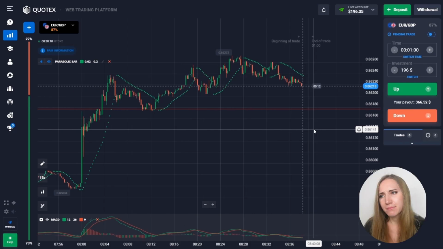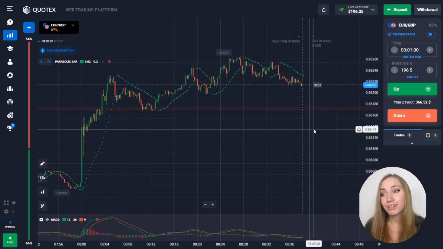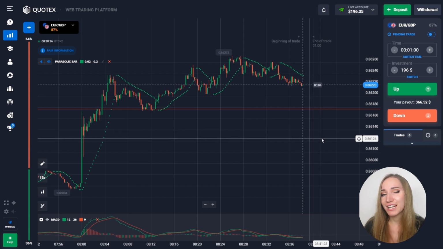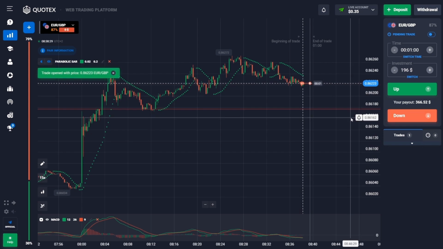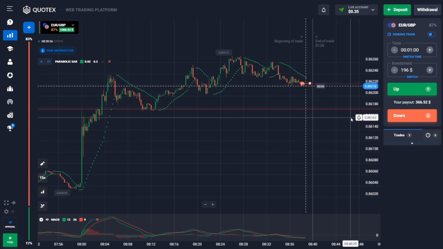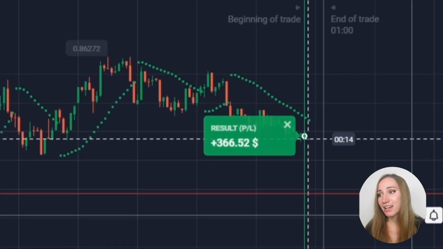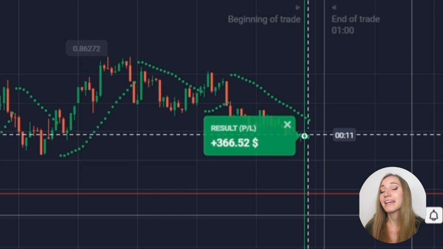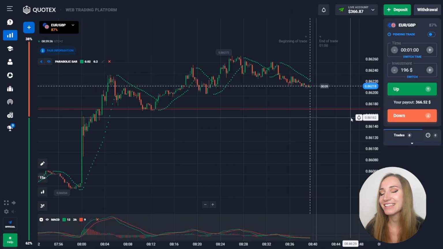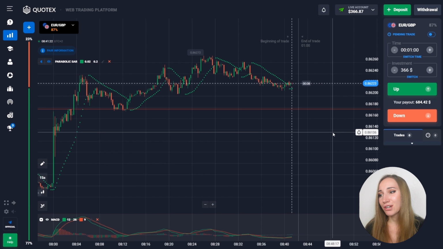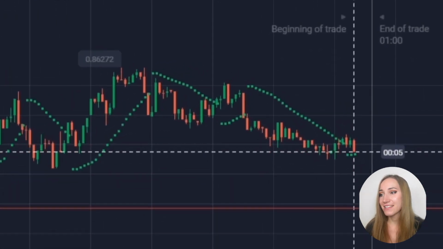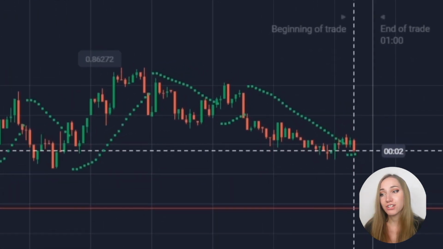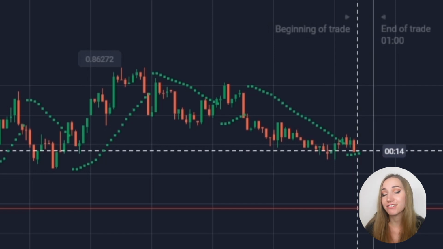Next, I want to open a similar trade because the market hasn't changed a lot. Let's invest $196 for 1 minute down. It is very interesting because price didn't show a serious move, but I still got a profit. We can continue. Let's observe what we have next. Here, this is low volatility, but I trade with two indicators and it's a great chance for me to find the perfect entry point.